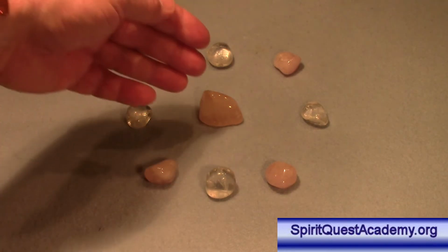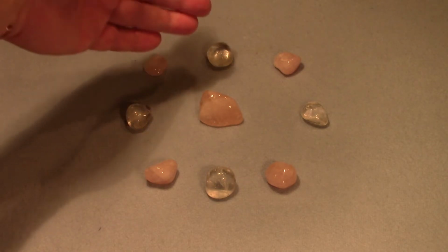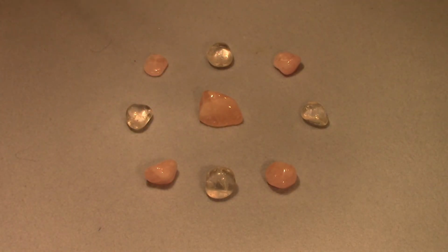So we have the rose quartz, which is always symbolic of love energy, gentle, kind, flowing love energy, and the clear quartz crystal, which is symbolic of clear light energy. Clear light energy holds all frequencies, clear light of the universe coming in. So there's an example of a simple grid using gemstones.